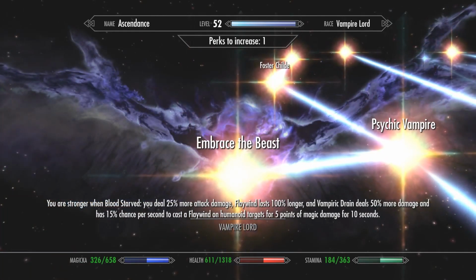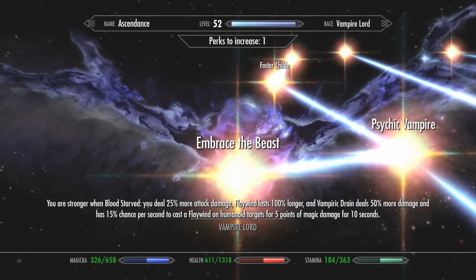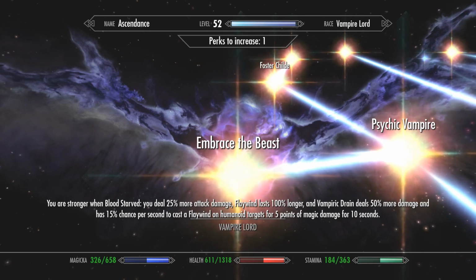Alright, next we are going for Embrace the Beast. You are stronger when blood-starved. You deal 25% more attack damage. Flaywind lasts 100% longer. Vampiric Drain deals 50% more damage and has 15% chance per second to cast Flaywind on the humanoid target for 5 points of magic damage for 10 seconds. Okay, so primarily you do get some more attack damage, but the real kicker is your Flaywind and your Vampiric Drain hurt a lot more.